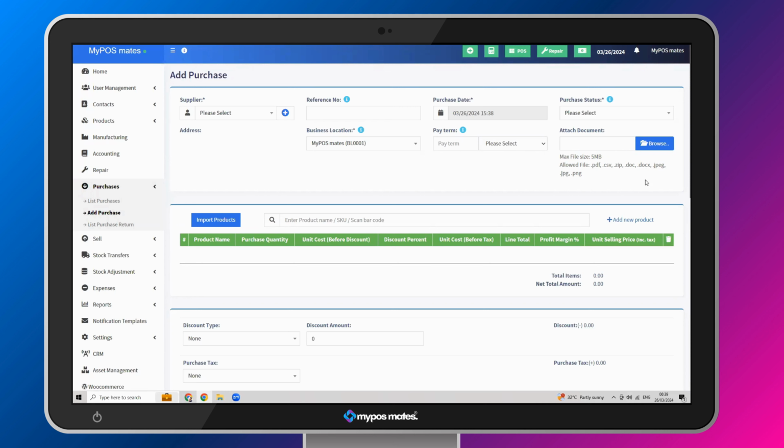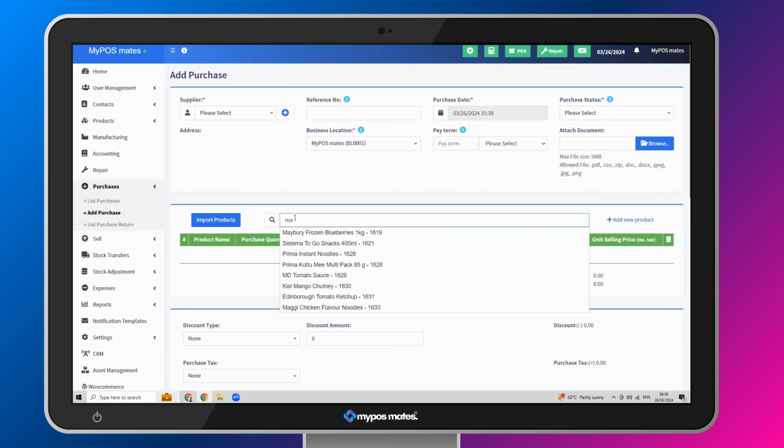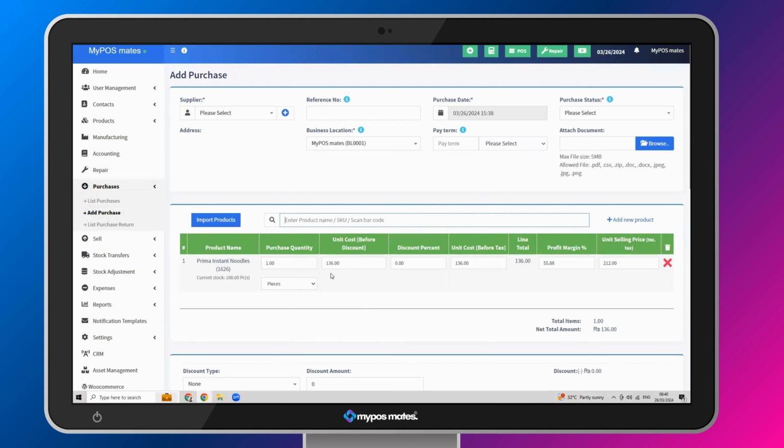Then there are products already added to our system. So just imagine we're going to buy the same products that we added to the system. For example, this is Prima instant noodles. We're going to take this product and purchase a quantity of 100.